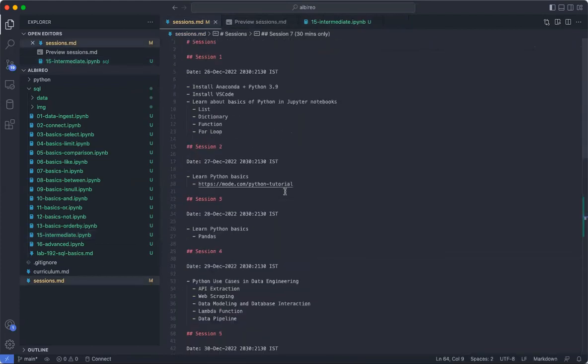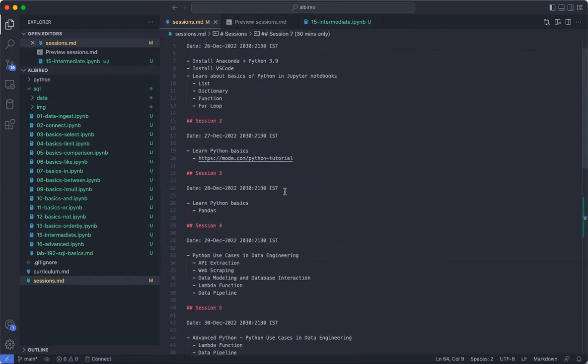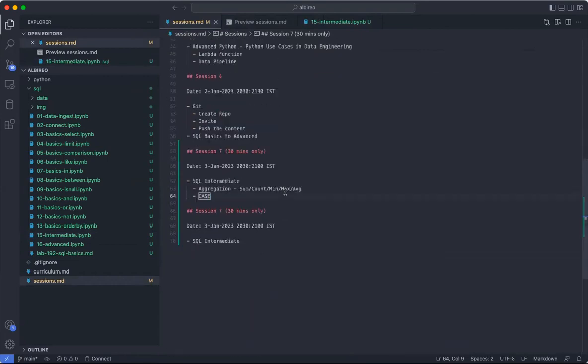I think I might have mentioned it somewhere. Okay, so let me mention it here. So we are saying this one, StrataScratch. These two are actually good for Python and SQL, both.